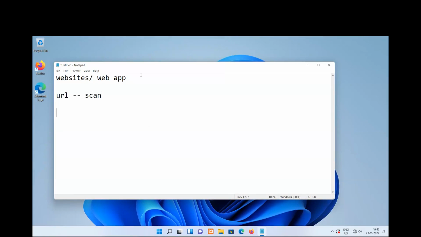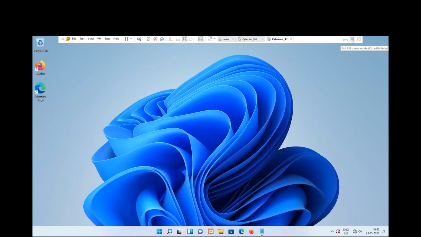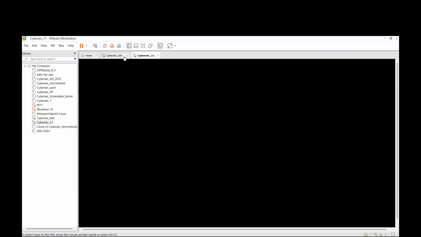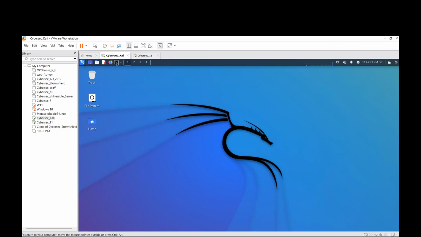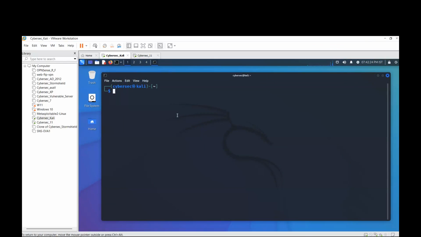So here, in your web application based vulnerabilities and exploits, there is an application called the Juice Shop. So that's what I was showing you earlier. That is what I have given the link for you to scan earlier, right?